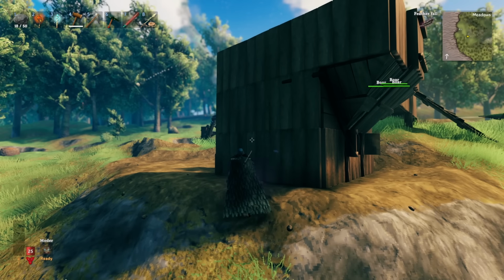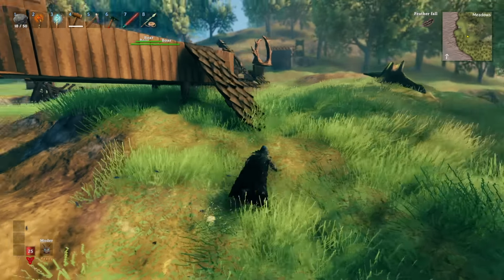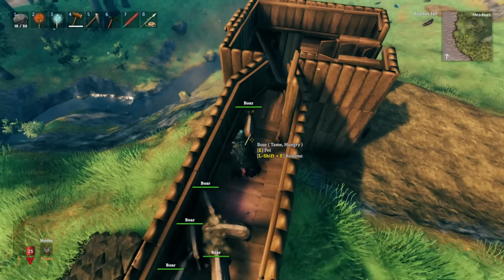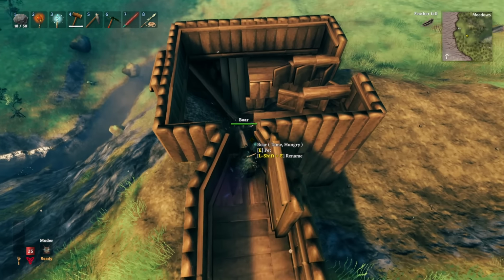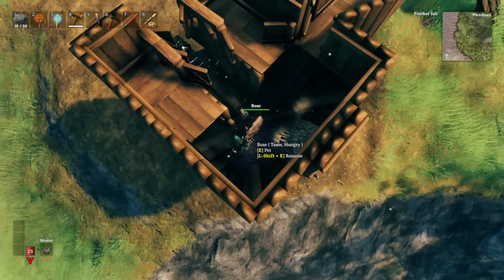Theoretically, you could set up multiple of these and create some type of fast travel, but why you would do this when we have portals, I don't know, considering this thing is so much more expensive to make than a portal. So yeah, overall, I think the catapult is a lot of fun and fun to mess around with.